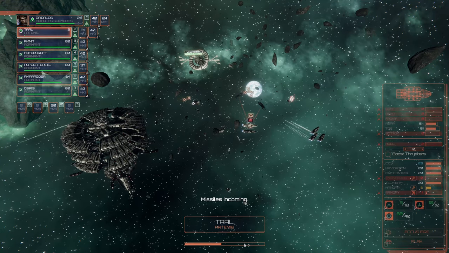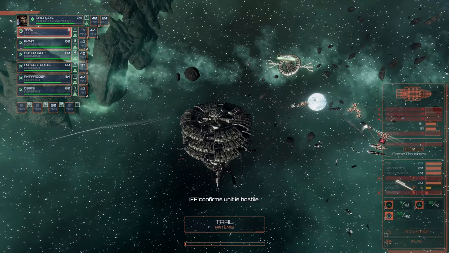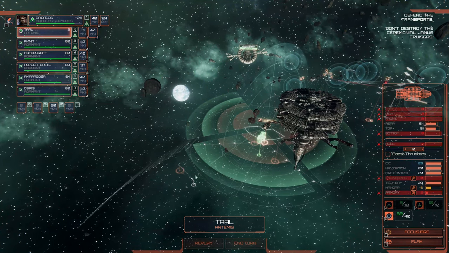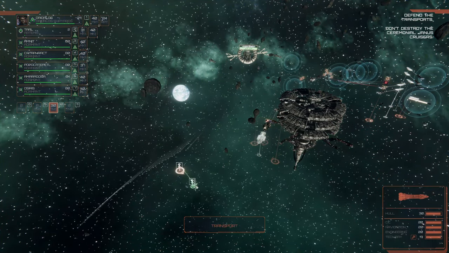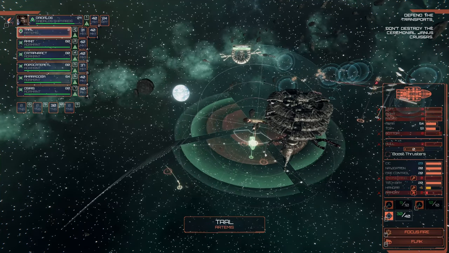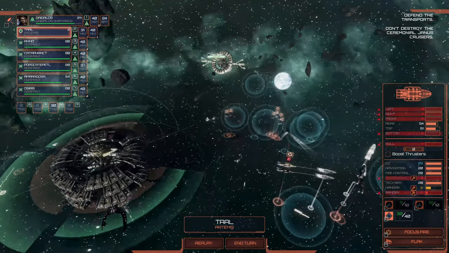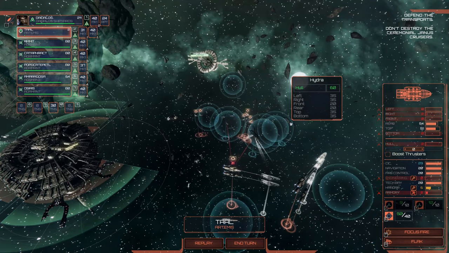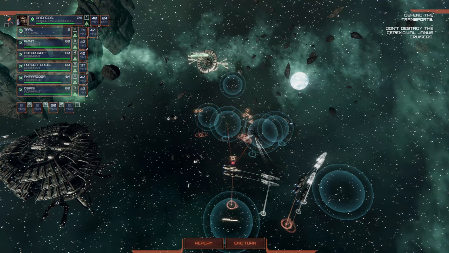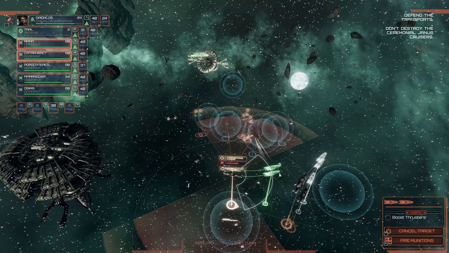Missiles incoming! IFF confirms unit is hostile. Okay, it's a Hydra. Or new units that they have. I could really use my freaking cruisers here.